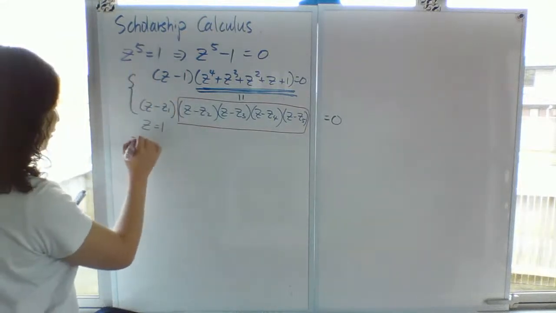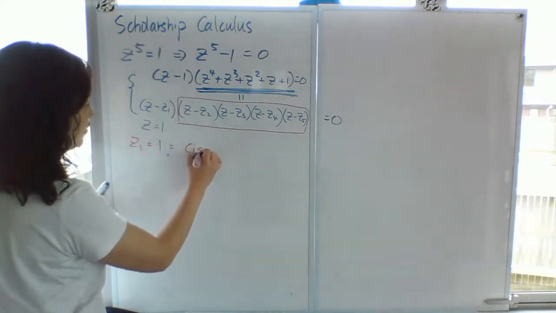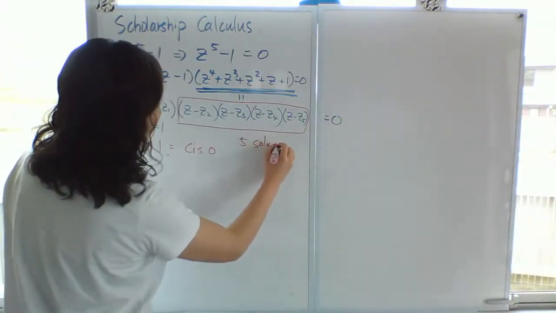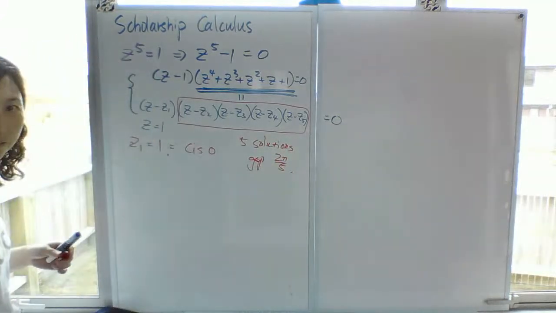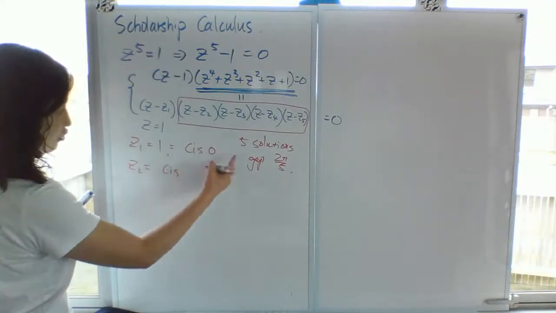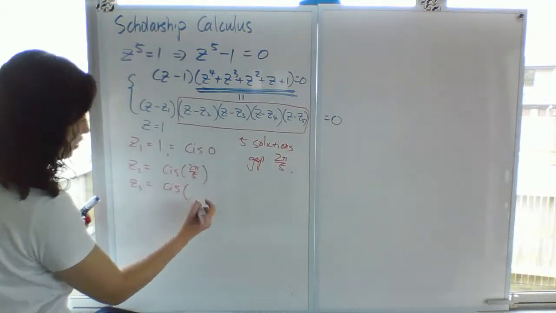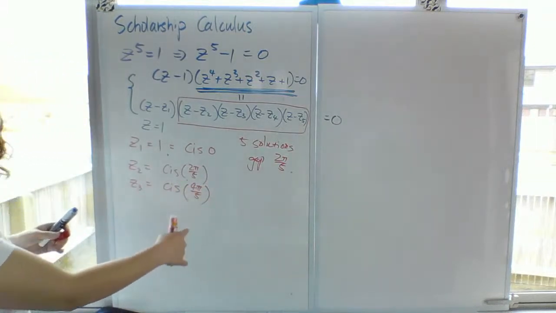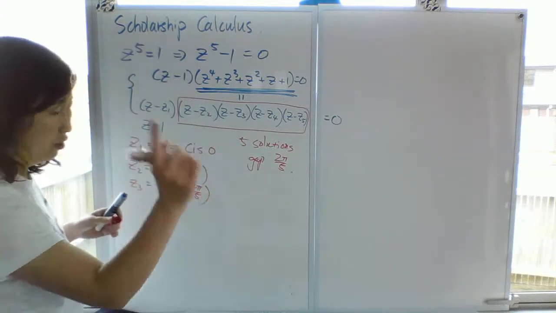We have the first one, we know that is 1, which is equivalent to cis 0. And then it has 5 different solutions, and each gap between solutions will be 2 pi on 5. This helps me find the second solution, which is cis of 0 plus 2 pi on 5. The third solution is cis of plus another 2 pi on 5, so 4 pi on 5. Now, if I put another 2 pi on 5, that will go past the negative axis, so I just don't want to do it. I want to go the other way around.